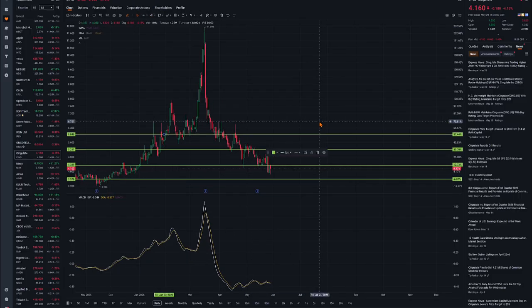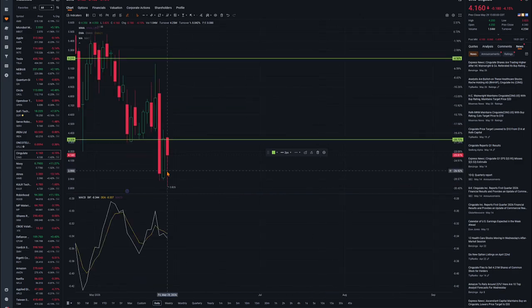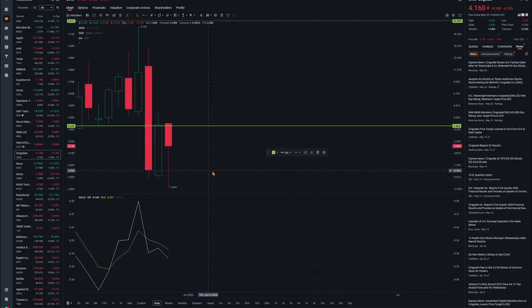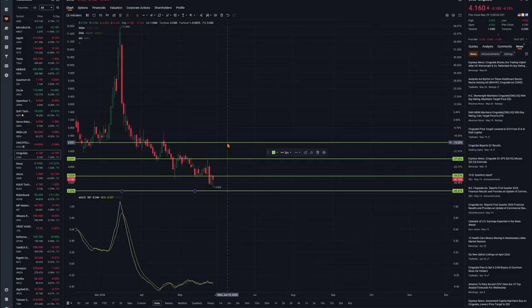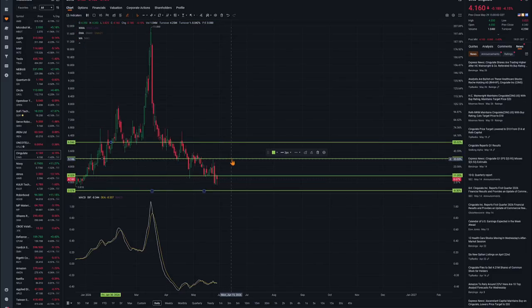Another peak right here. So you would look to buy about $4. Stop loss at 3.81, the low of the day here. And if this is truly the bottom and we're going to reverse, then you would look to take profit at 5.20 or $6. There you go. There's your buy and sell targets, and I even gave you the stop loss target.